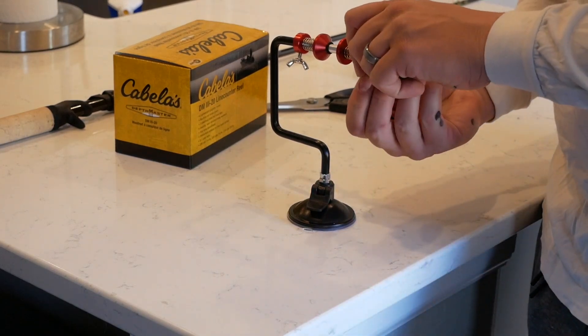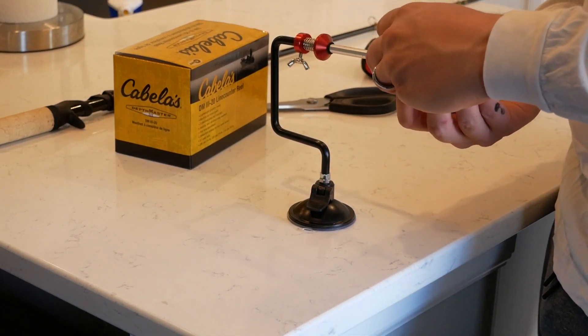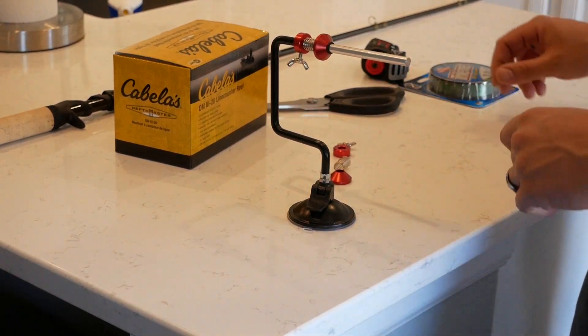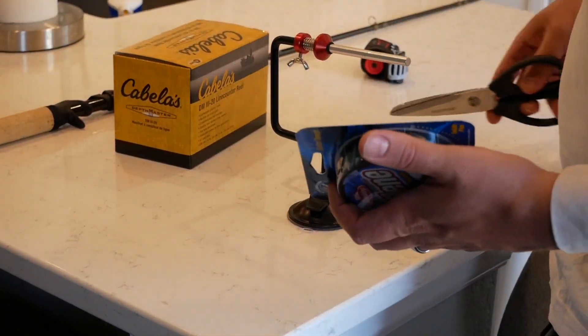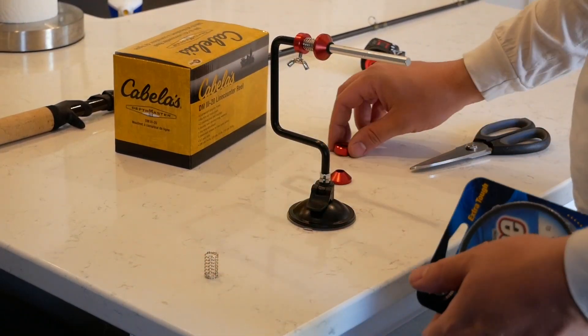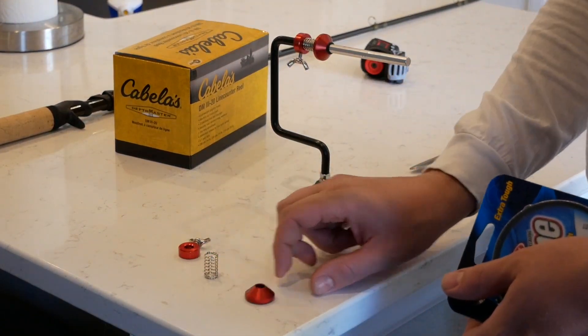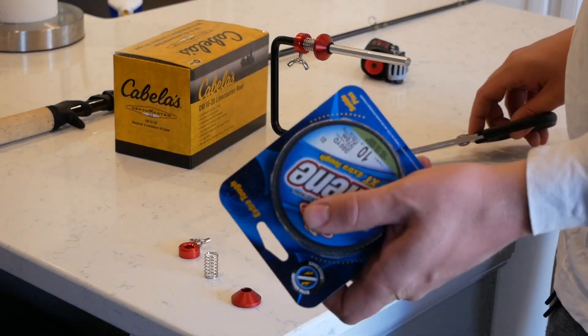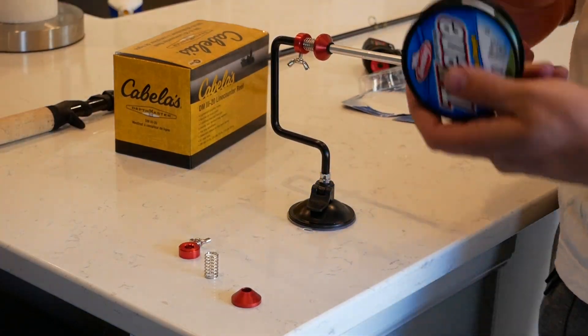And then I'm going to take the wing nut and I'm going to slide off these three parts. So it's a spring, a clamp, and then like a funnel. I'll slide off these three parts. We got a spring. We have the back clamp and then we have the front clamp. And then I'm going to cut into my line here.